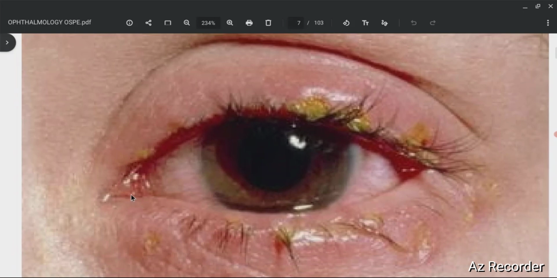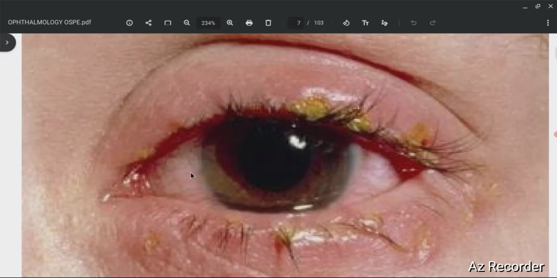So I can see that there is diffuse erythema of the lid margin. You can see over here, there is diffuse erythema of the lid margin. And with that, I can see this red thing over here, which is bulging out from the palpebral conjunctiva. This is conjunctival chemosis, specifically of your palpebral conjunctiva. Chemosis is simply the swelling of the conjunctiva, okay? The edema of the conjunctiva, we call this chemosis, okay?